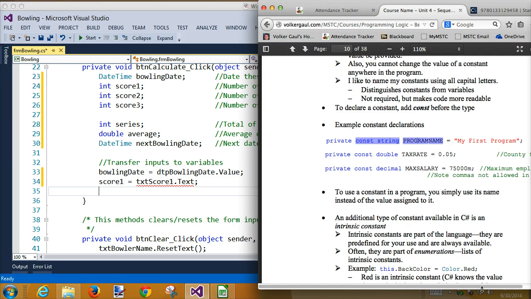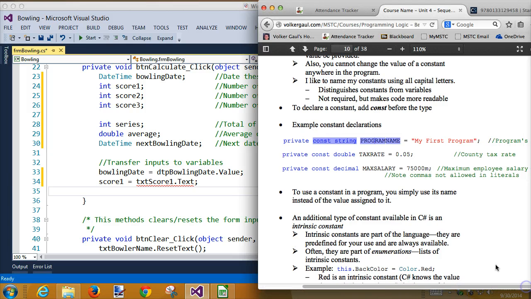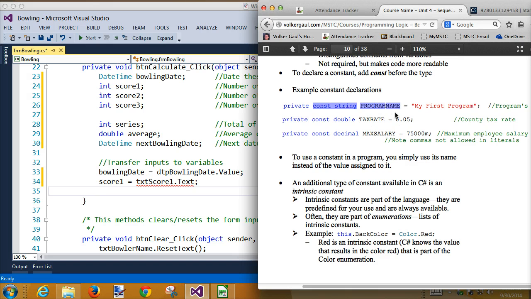Notice our standard once again. Darn standards require that every constant get a description. What is this thing? Tax rate. Tax rate for who? For the county. Oh, okay. Couldn't I have called this county tax rate? Yes. Then this gets kind of redundant, right? Yes. But you and I are not going to get into the arguments about what's redundant and what's not. Give me a little more information in the description. Maximum employee salary, particularly if you abbreviate a little bit. Max, most people understand. When I go into my program, if I want to use these in formulas, I just use the names, not the numbers anymore. We'll see some examples as we get through it.